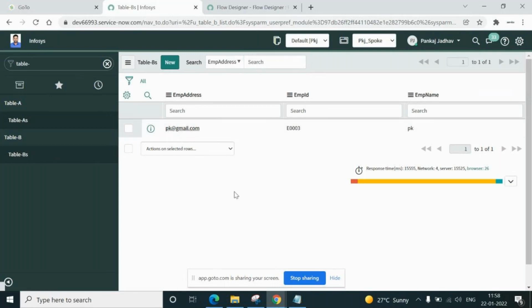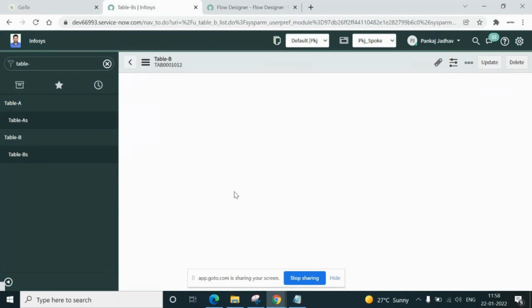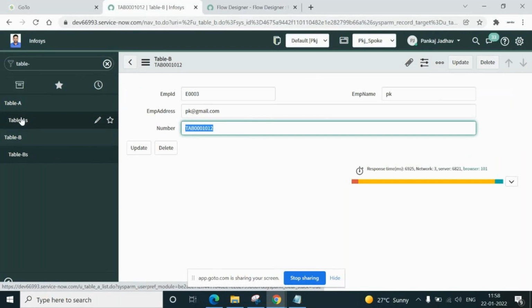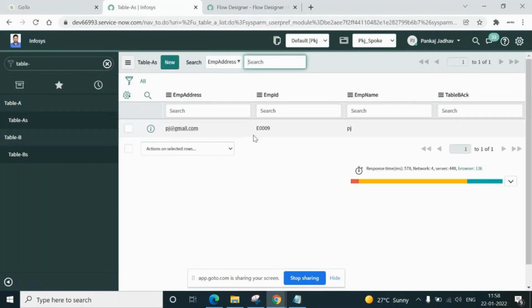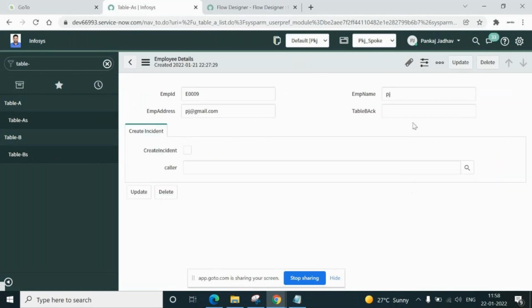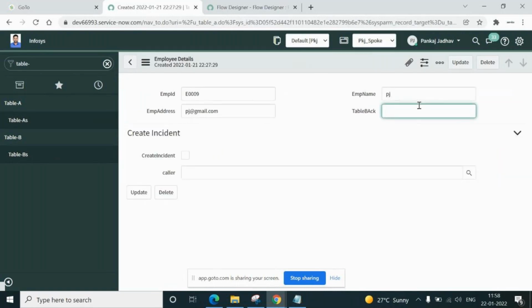It will generate a value, and that value will be pushed back to table A. That is, the table A record will be updated with the auto number value. That is something called a handshake or an acknowledgement, where table B says, hey, I have accepted the value, and this is the acknowledgement. That number will be stored over here. This is the use case.